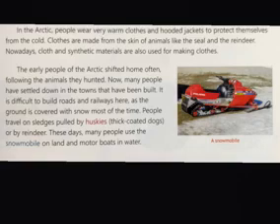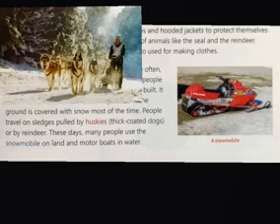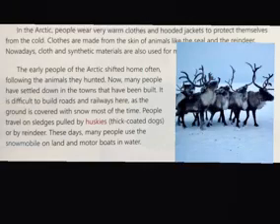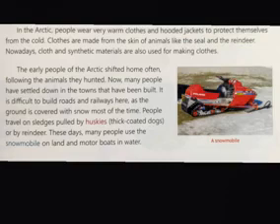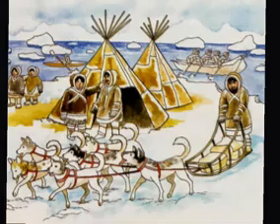It is difficult to build roads and railways here as the ground is covered with snow most of the time. People travel on sledges pulled by huskies, thick coated dogs, or by reindeer. These days, many people use the snowmobile on land and motorboats in water. Now, here is a para.